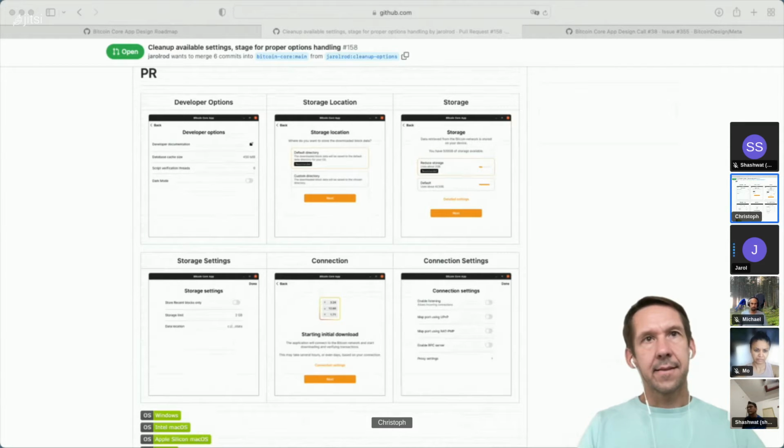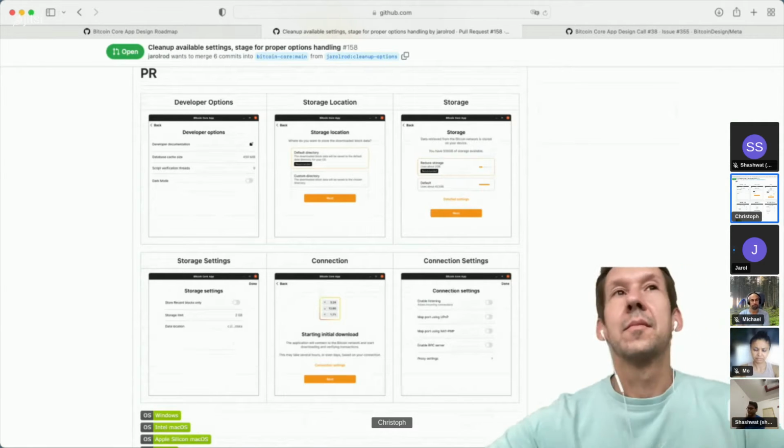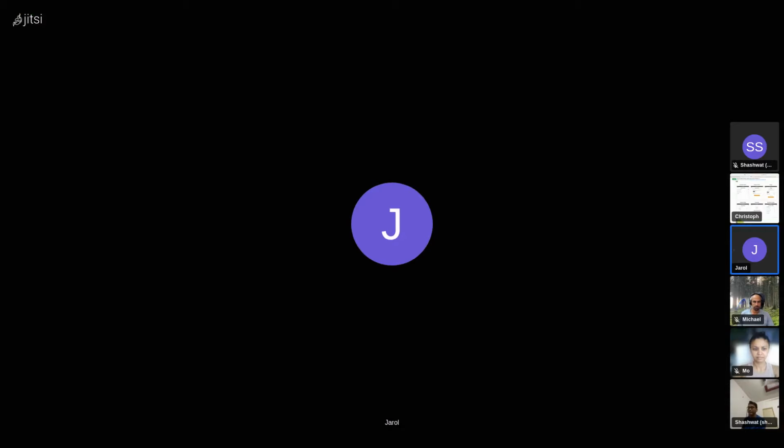And then if you go to detailed settings, then you have your data location, which for now we do have one data location, and so we're going to keep the block data and this other data that doesn't take up much space within the same directory. But one thing we'll want to do as we expand the options handling functionality is to be able to specify a blocks directory, and that's where 500 gigabytes is stored, and then a data directory, which holds things like your index and maybe things like wallet, and that can be stored somewhere else. So if we don't want it, I can just remove the data location from detailed settings.